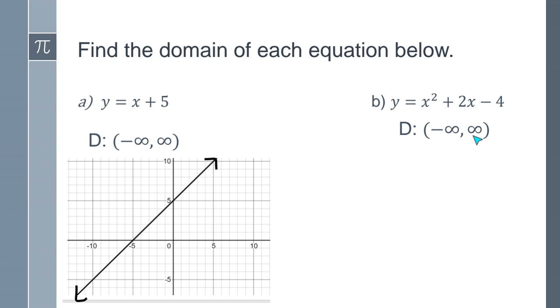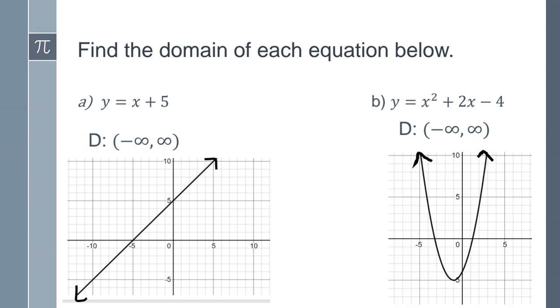If you were to graph it, then it looks something like this. And you can see here that the x values, we're using all these x values in here, right? All these x values. But even if I was to pick an x value over here, this graph is going to keep going on forever, and eventually this x value will be used to create that graph. Okay, so let's go on.